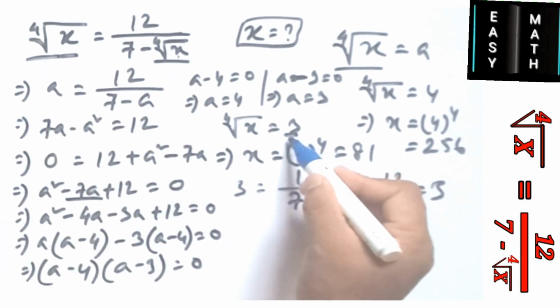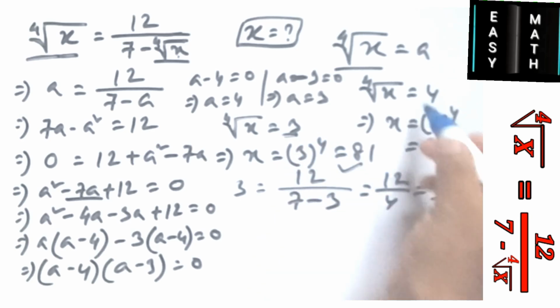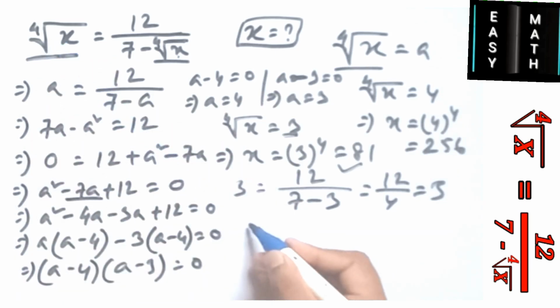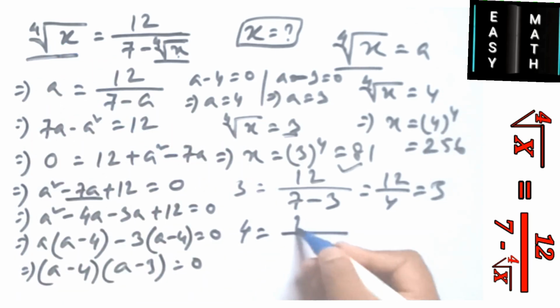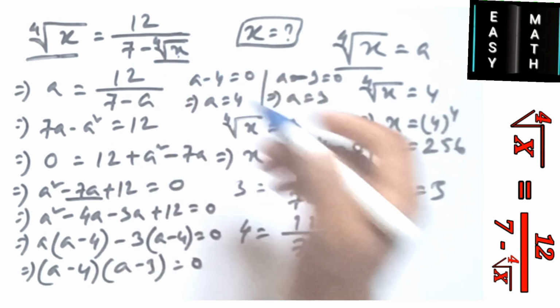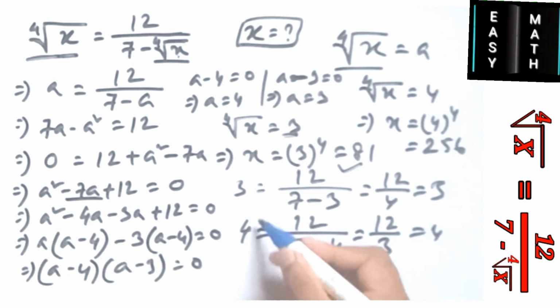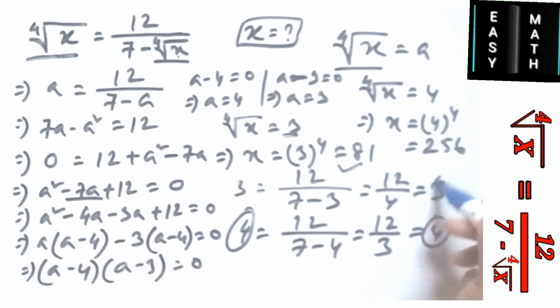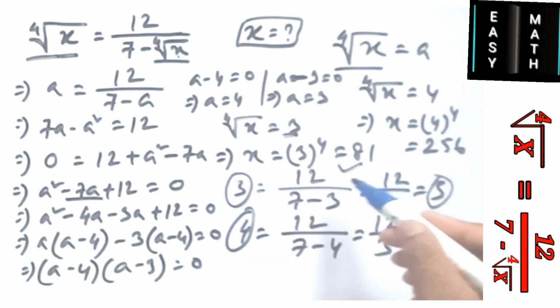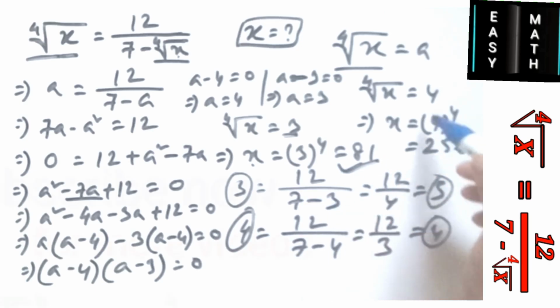So this is right. And similarly this is equal to 4. So there is the 12, and this is the 7, and this is equal to 4. So 4 here putting, so there is the 3. So cut this 4. So 4 is verified, and 3 and 3 verified. So this x value is right, and this x value is right.